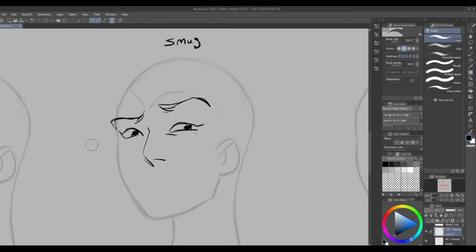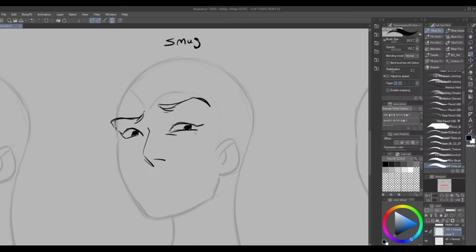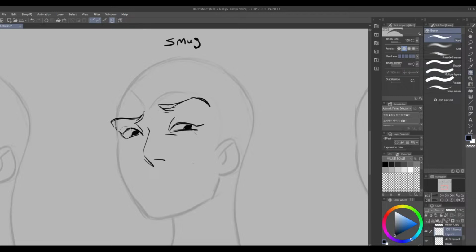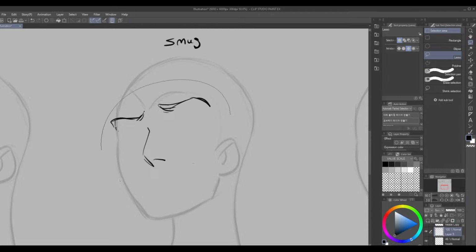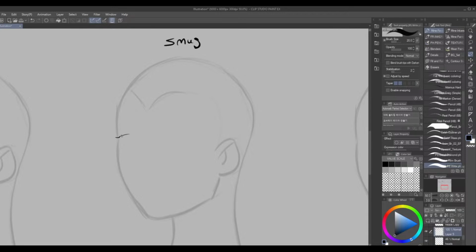Or actually, I think half-lidded eyes as well, like if the person is a bit like this sort of eyes, where they have a heavy lid on top.